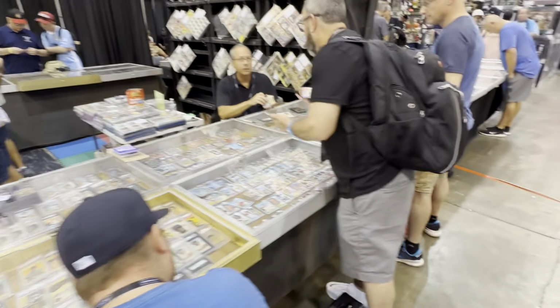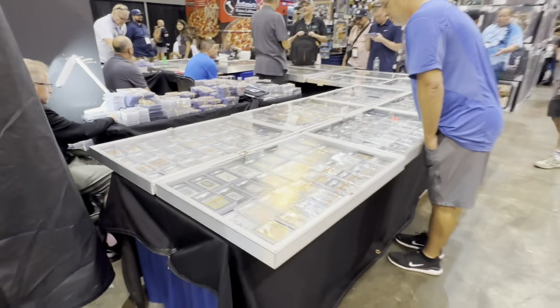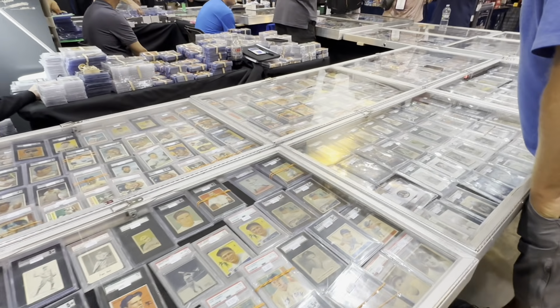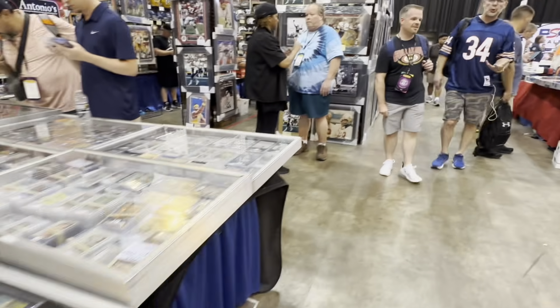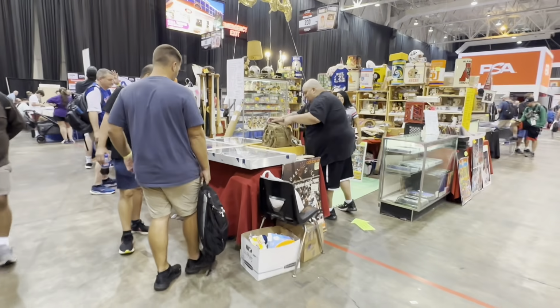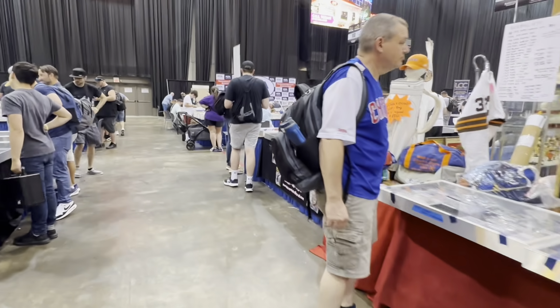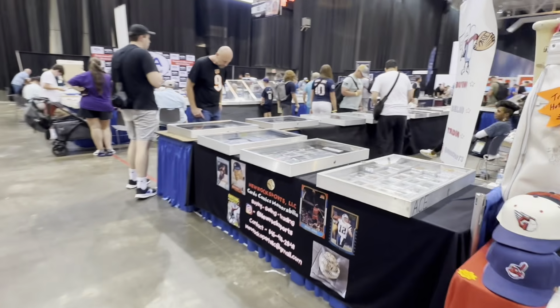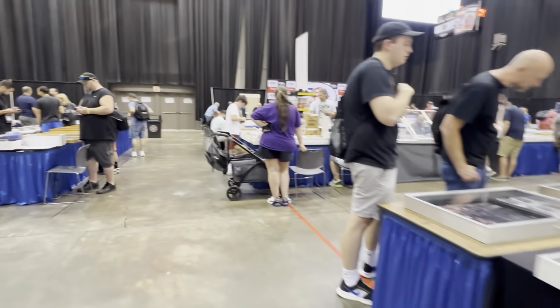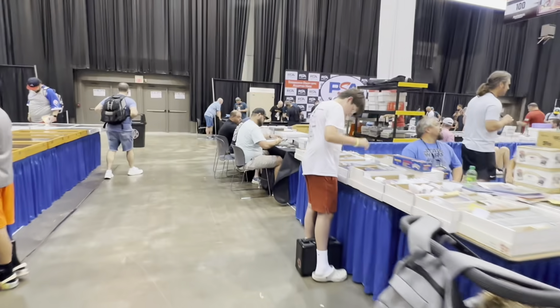You see all that good vintage in there. All those sets, got some set builders right there. Here's a whole bunch more great vintage stuff, and I'll tell you, my game plan going in was pick 3 cards that I wanted and just focus in on those. Otherwise, it gets too overwhelming, and I eventually would start to get tempted by another card because I was kind of getting a little frustrated with my search on a couple of the other ones.